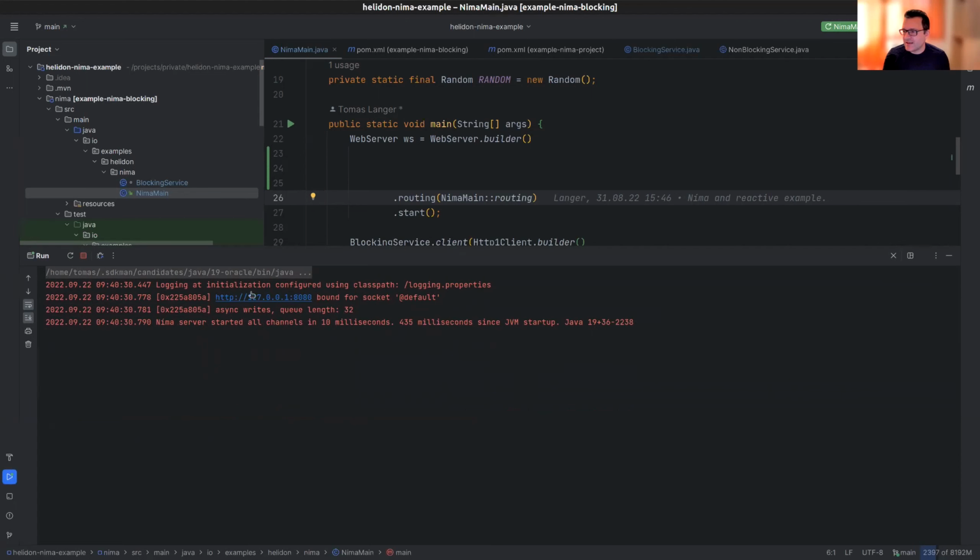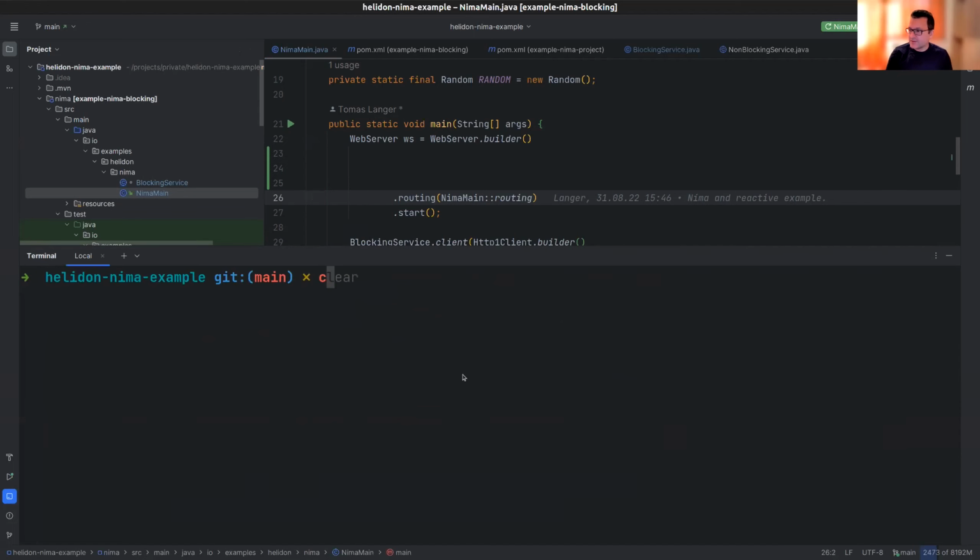So we can see that we have started our socket on 8080. I'm using asynchronous writes, and I'm using Java 19. Here I still don't have the released version. In the command line I have it. And if you want to call something, let's try this command line here.